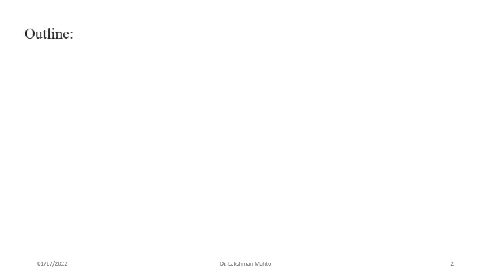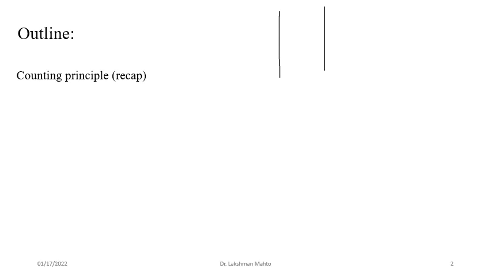Coming to the outline of today's lecture, first I would like to give a recap of the counting principle. In the last lecture you saw there are various ways to perform sampling, and in that process we came up with the principle of counting. In the process of sampling we focus on a few things. What are those things? We focus on the order of the elements, whether order is material or not. Then we focus on whether there is a replacement or not, or simply repetition. Those things we had defined, and we are just counting the number of samples.